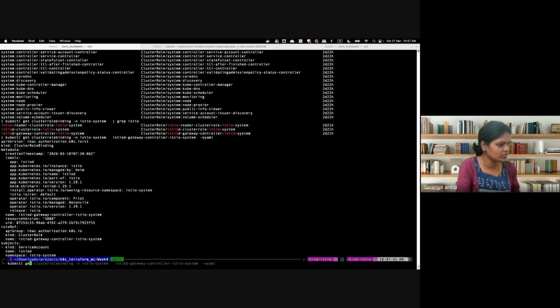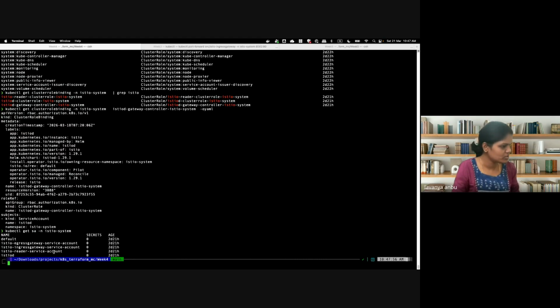So I should see the service account in the istio-system namespace. This is the service account that's created within that namespace, and then what role it has been assigned. So you will see the role. In the role binding, you will see what role and what service account is assigned. If I have to check what permission it has, cluster role.